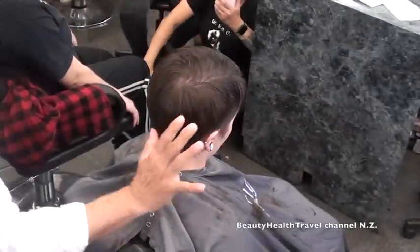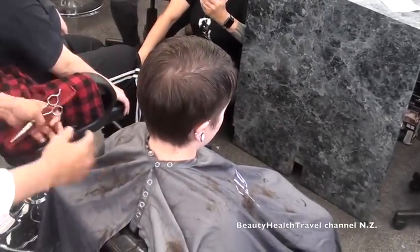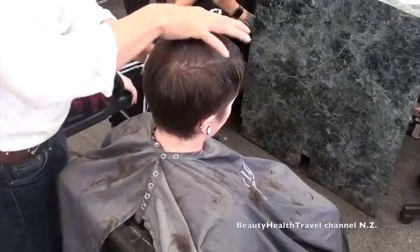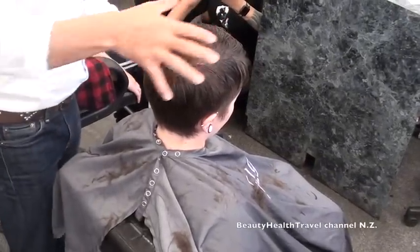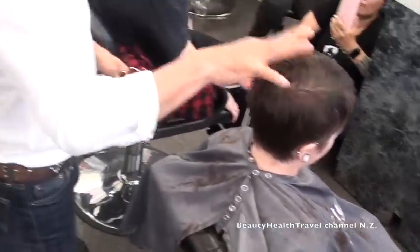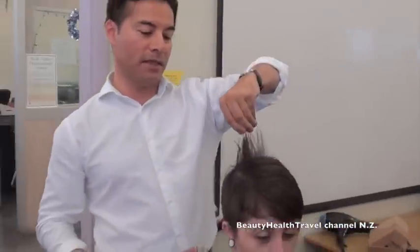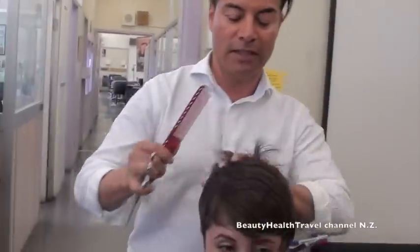I'm going super short on the side again, but I'm going to leave it longer this way. So you have to gradually start planning that, thinking that out. What am I doing? And still make it look so it's a marriage and it all goes together. So the top part here, what I did was my guide. I took this short. I want this to pop up a little bit here to get some volume, to give some sort of a look to it.